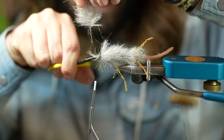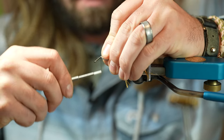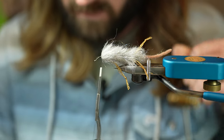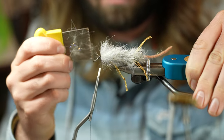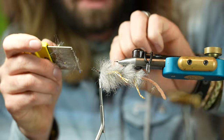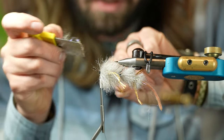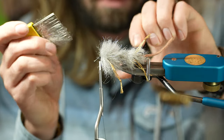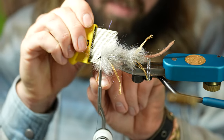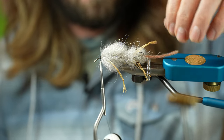Junk scissors. Secure that wire down real good. Okay, and I'm gonna go through here and brush my brush. Nice and poofy like a mouse. All right.